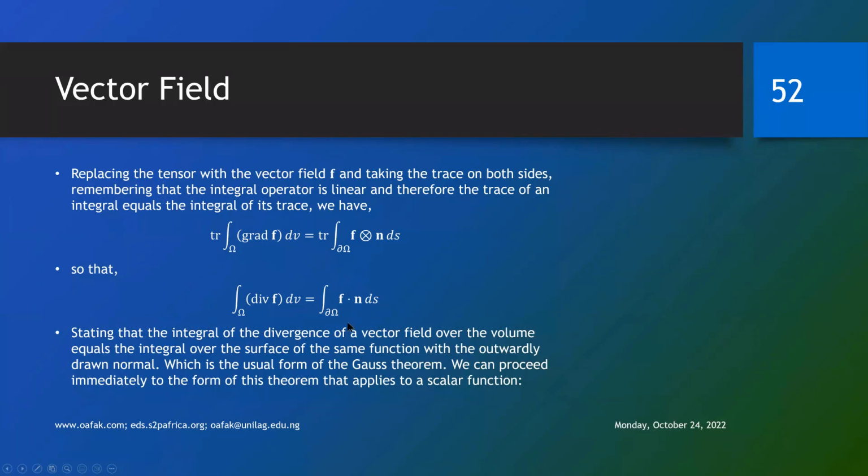But what we have shown here is that there is actually a more general Gauss theorem, and that is derived from that general Gauss theorem. So this is the Gauss theorem for vectors. If you have a vector function, it tells you that the divergence of that taken on a volume integral is the same thing as the surface integral of the dot product of the function with the outwardly drawn normal. That is the vector field of the divergence theorem.